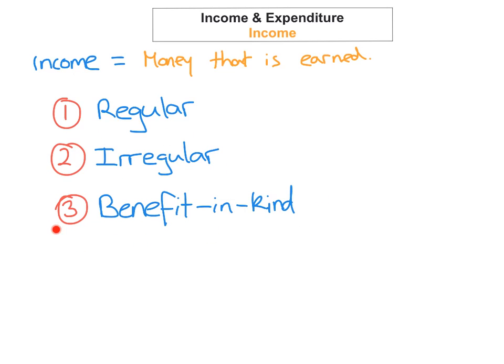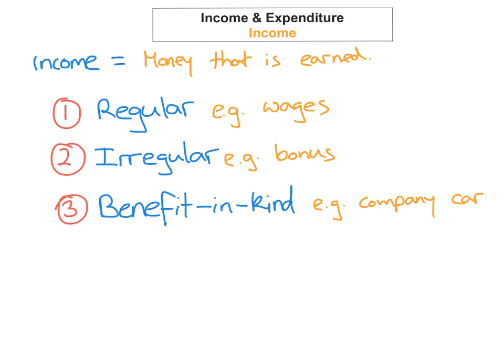And the third one is benefit in kind income. This income is sometimes known as a perk of the job, and it's not paid in the form of money. An example might be if you work for a company and you get a company car, a mobile phone, some stationery, or discounts off insurance. You don't actually receive the money, but it's the advantage of doing that job. A teacher might get some stationery, a chef might get some food, and if you own a big car dealership, you might get a company car. I've just written down an example for each one: wages, bonuses, and a company car.